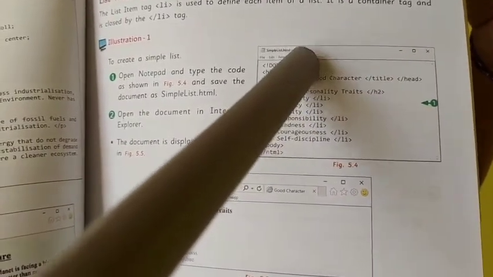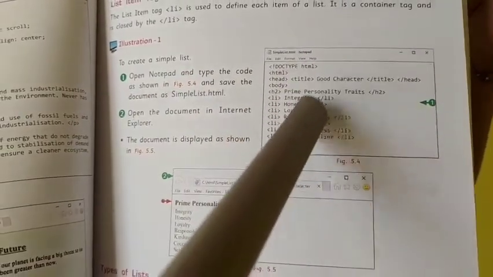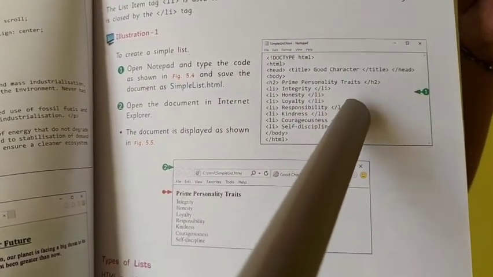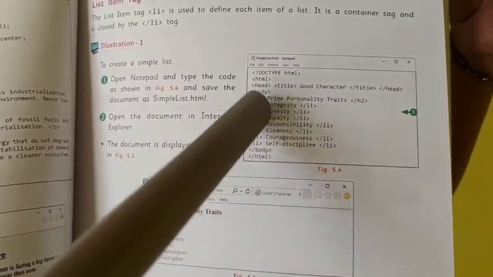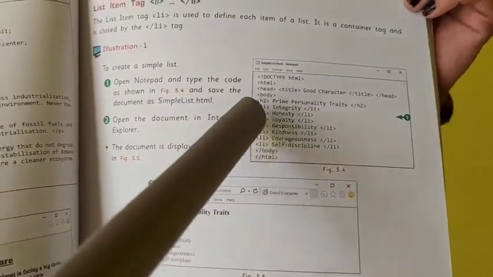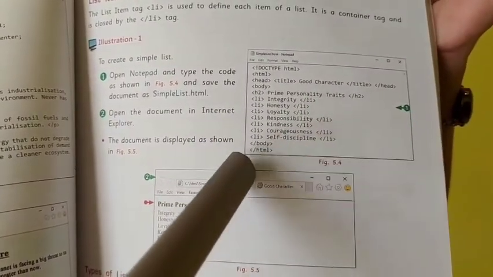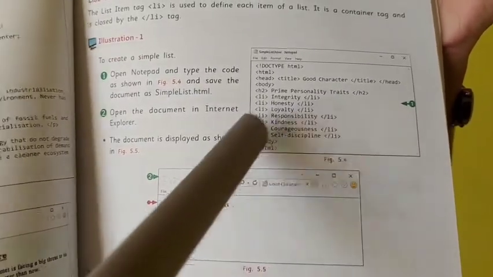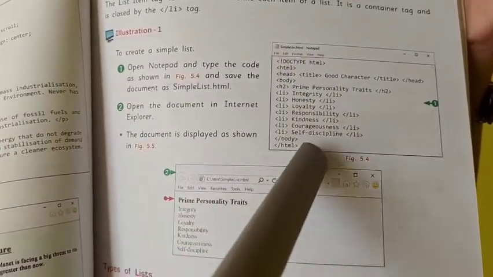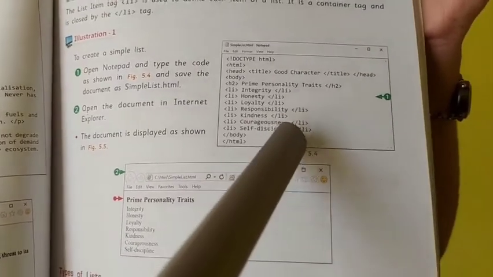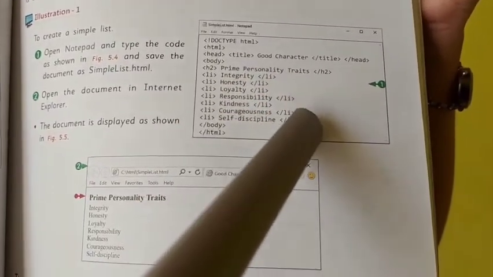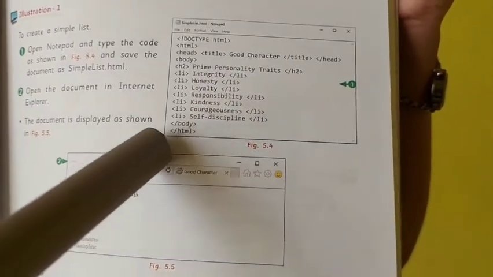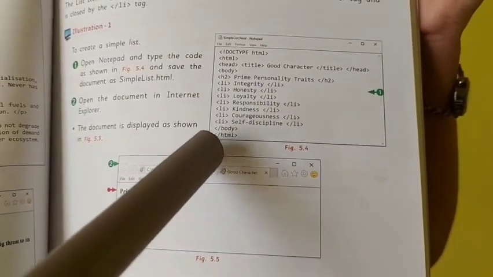Under good character, prime personality traits is the first heading, and in that we are creating a list. See, li integrity, li honesty, li loyalty, li responsibility, li kindness, li courageousness, then li self discipline, and in the last we are closing also. Then we are closing the body, then we are closing the HTML.